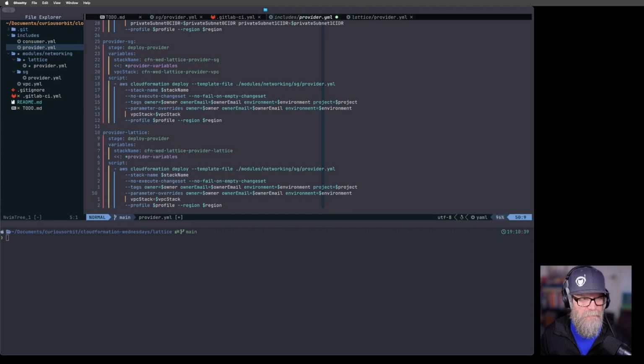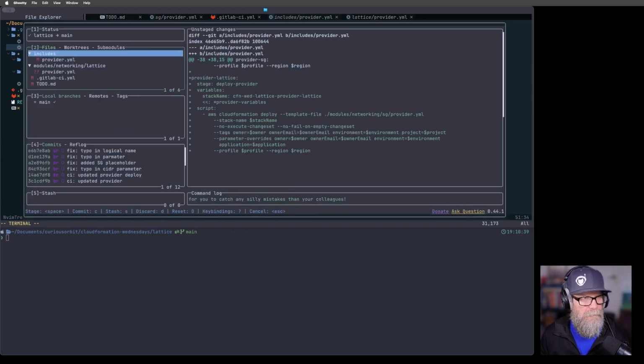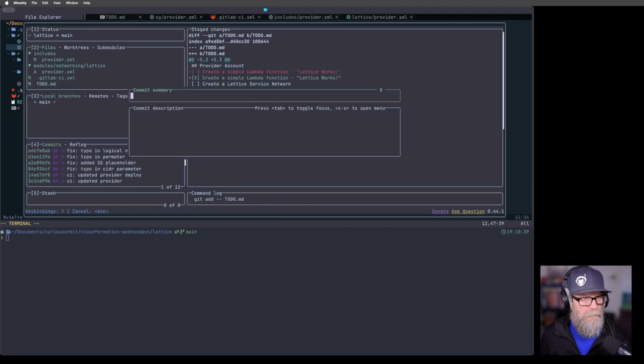The other thing is we don't need VPC stack anymore, but now I need to pass in application as well. Okay. So really all we're doing here is we're just creating that container, right? The service network itself. So let's deploy this. Let's call it a feature.